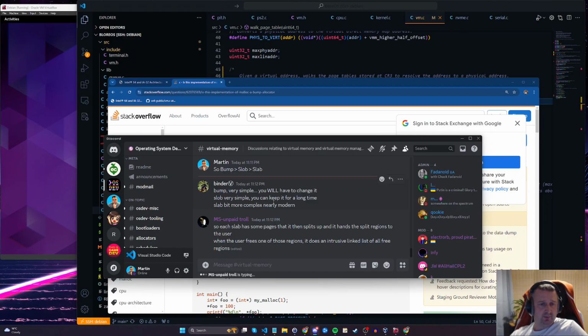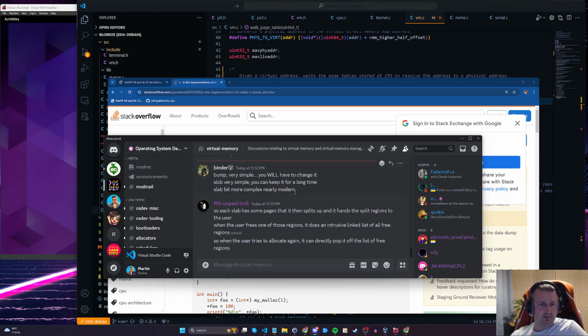Slob is very simple. You can keep it for a long time. And slab is a bit more complex, nearly modern. So each slab has some pages that it then splits up, and it hands the split regions to the user.